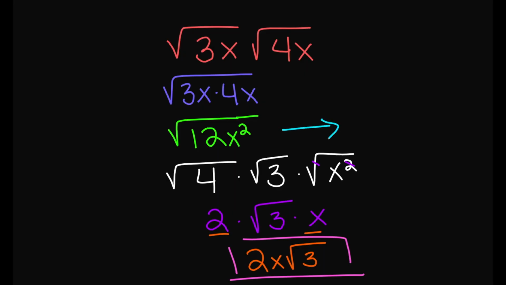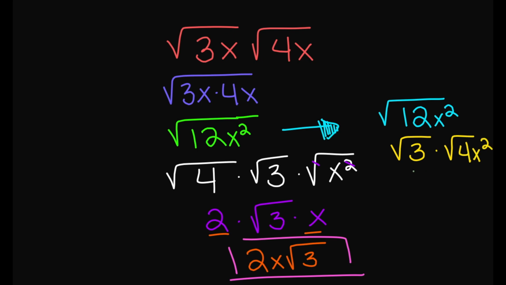And when you get to this step right here for your 12x squared, remember there is another way that you can solve this as well. If I do 12x squared and I simplify this, you can simplify this into the square root of 3 times the square root of 4x squared. The square root of 3, we cannot simplify that, so you'll just leave this alone. But then the square root of 4x squared, the square root of 4 is going to equal 2. And then the square root of x squared is just going to be x, because remember the 2's are going to cancel out. So again, if you're combining these, you'll also be left with 2x times the square root of 3.